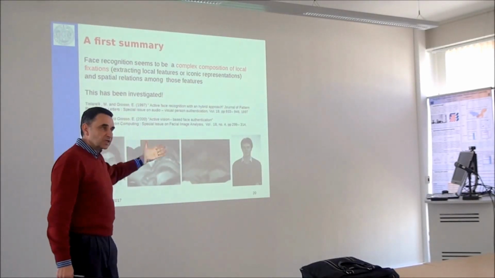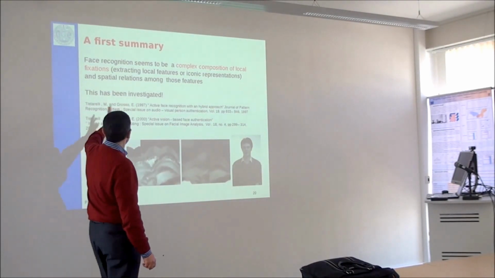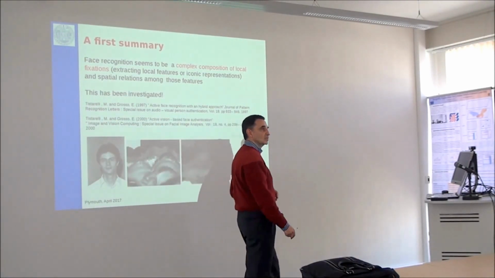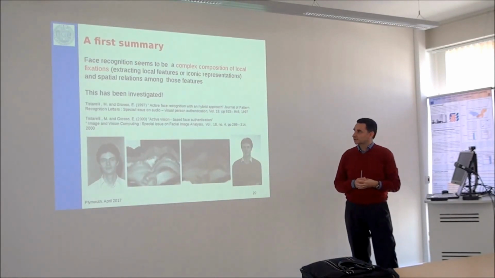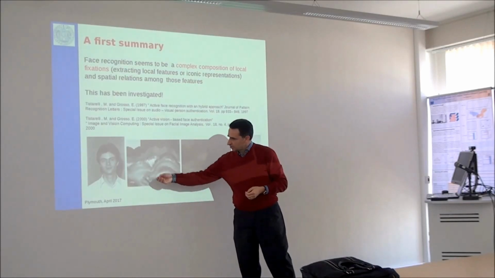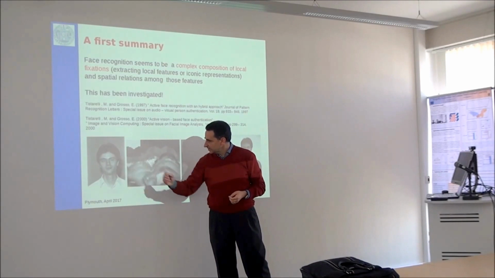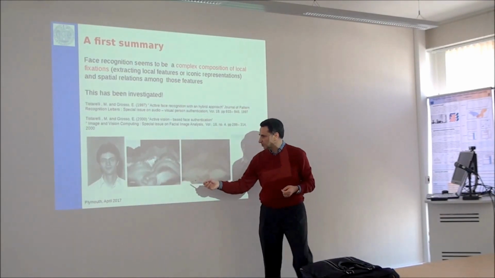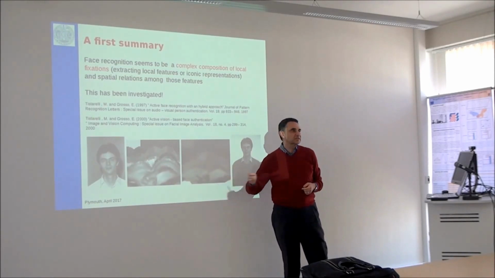And also models for face recognition as a composition of local fixations have been investigated. And you can easily see this is a log polar model with the fixation on the left, on the right eye. You can see that these two images are these two faces. But look how similar they are.